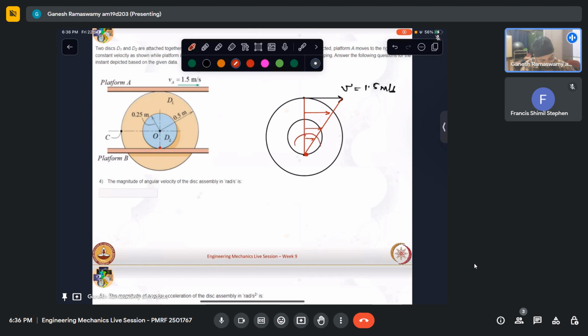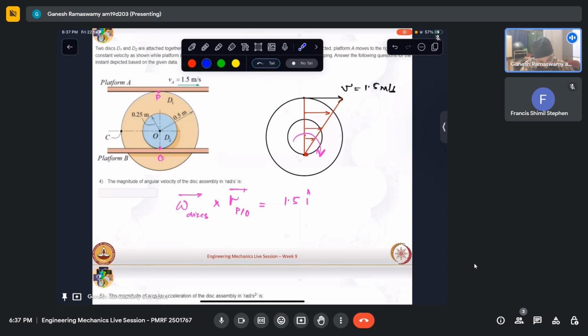Let us say that I have this omega like that. So omega of the disk assembly, let me just say the disks, omega of the disks cross r of this point. Let me call this point P, and let me call this point O. So R of P with respect to O is given to be 1.5 i cap. I know R of P with respect to O is nothing but the sum of these two. This distance is 0.5, this distance is 0.25. So it is actually 0.75.